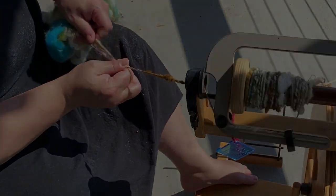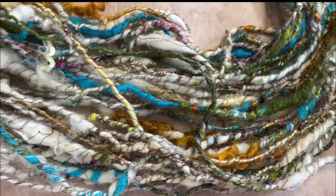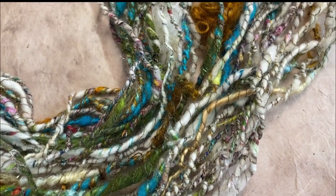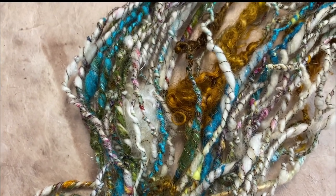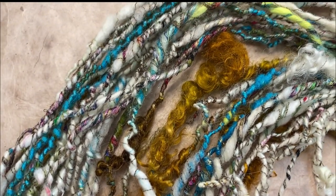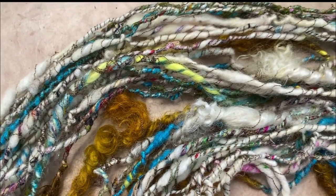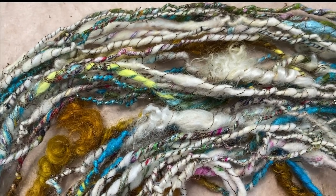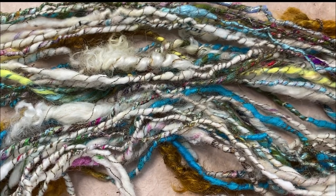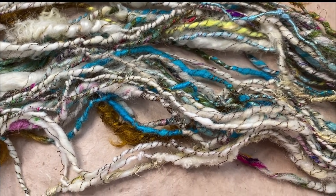All right, so here's the yarn. Again, with weaving in mind, there's some thick and thin spaces in here, but it's not overly thick or overly thin. There's going to be pops of lock and pops of extreme texture, but for the most part, the textures are somewhat subtle. So this isn't a lot of yardage. Like I said, for weaving, I don't need a ton of yardage. If I was going for something for knitting, I would probably carve a bunch of Rologs and then mix up spinning those and just go by weight.